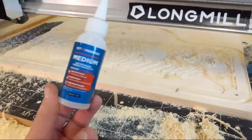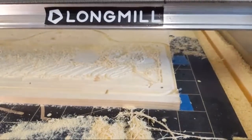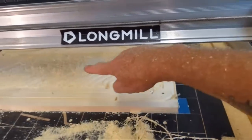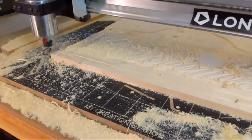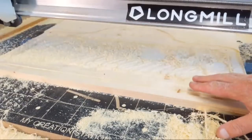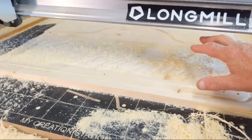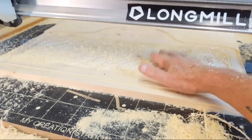So I'm using this stuff here. It's still going to be holding the sign with the tape. It's going to be holding it all the way across the middle, and it'll be holding it at the top up there. So I'm not worried about doing a cutout. And the reason I'm doing that first is if there is any shifting on the project, when it's doing the finish work here, that shift will already be taken into account, and then I won't have some weird witness marks going on up in here.